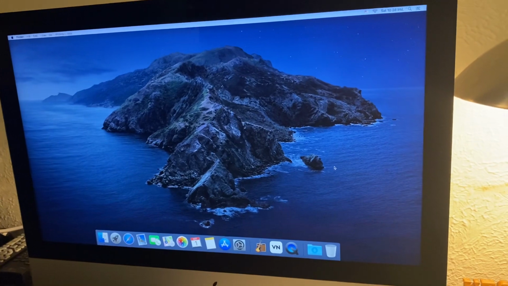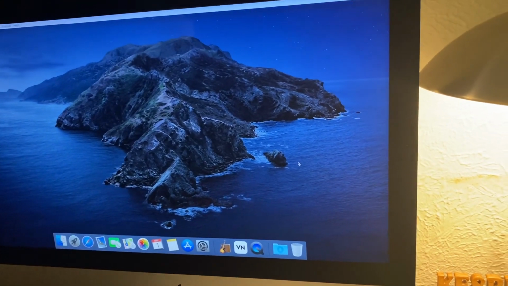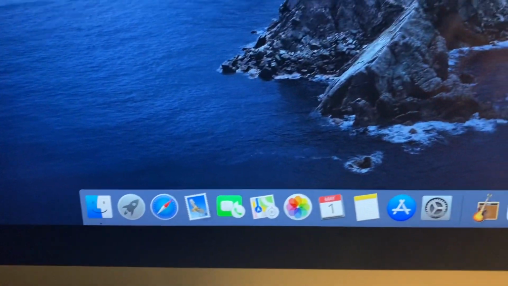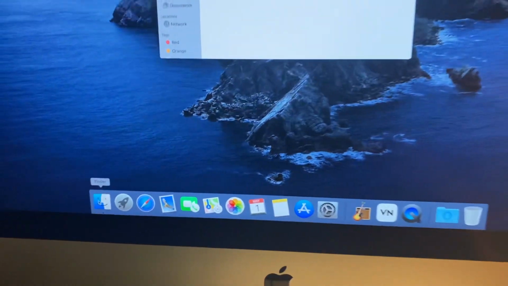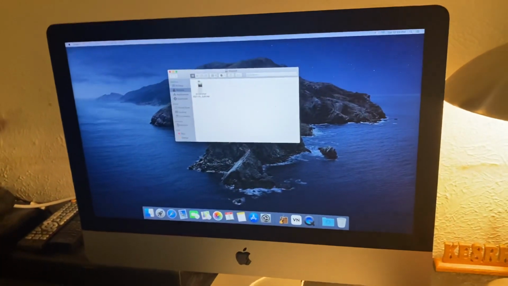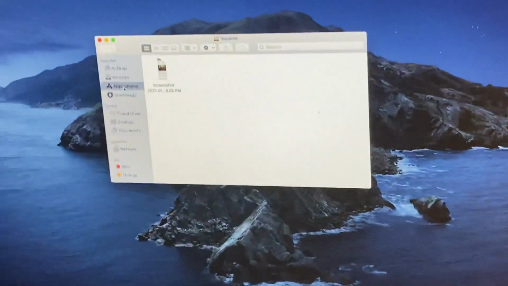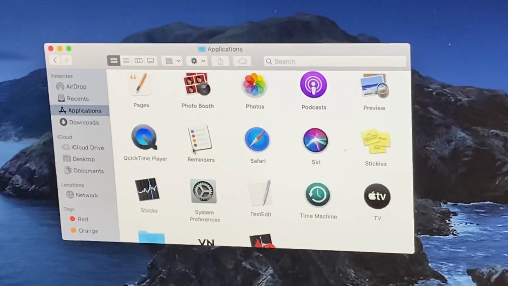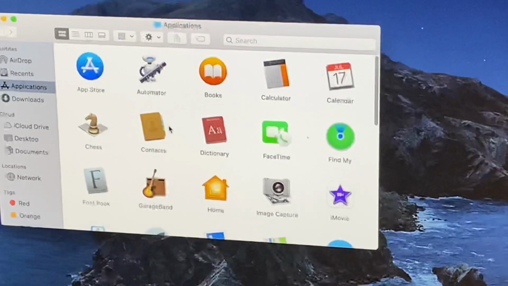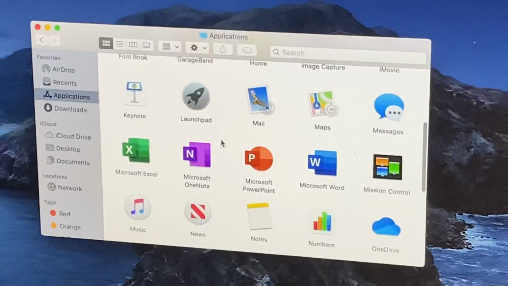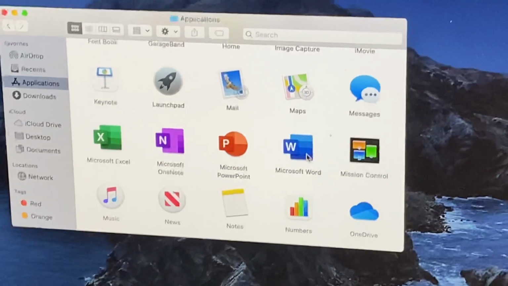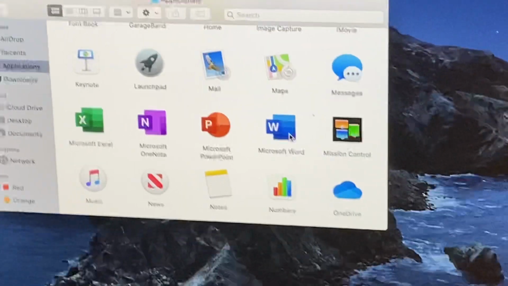One thing that wasn't really explained, but we ended up figuring out on our own, is this icon right here. This is called the Finder, and when you click on this and open it up, it gives you this screen here, and you click on Applications, and here is where all of your apps are. Everything that you have on here is here. When we downloaded all the Microsoft Office stuff, it was here. We just didn't know at first because we didn't know about this Finder thing.